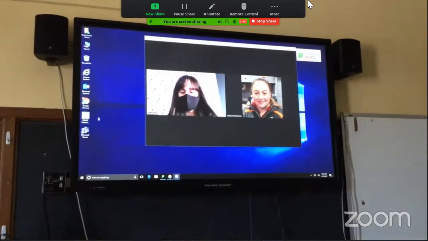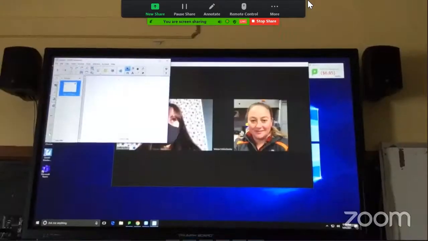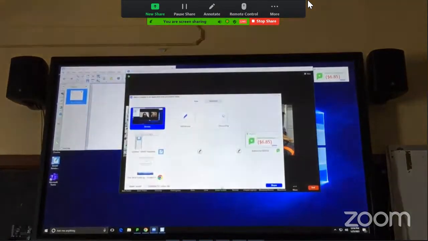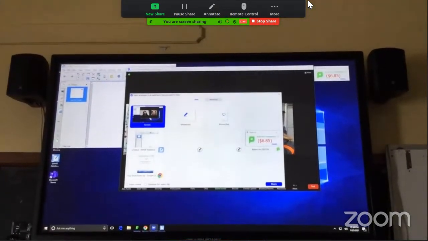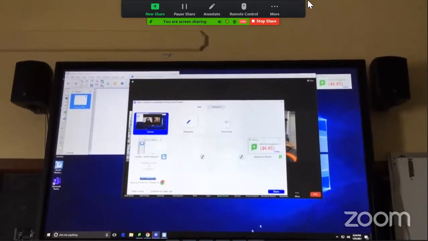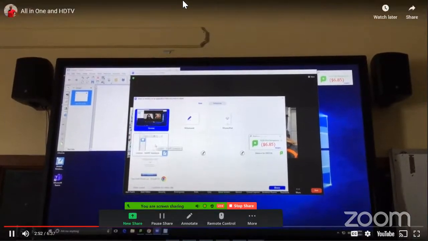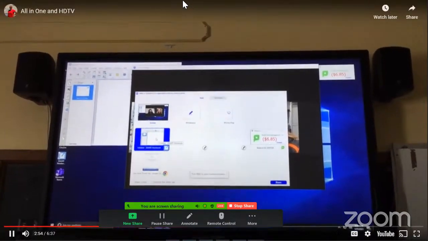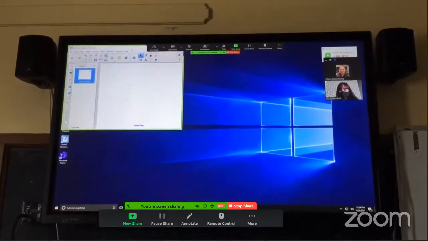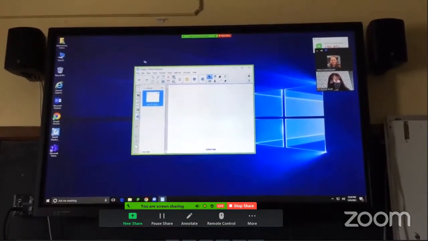So one of the things you can do, I'm going to show you with Smart Notebook first. I'm going to open up Smart Notebook. I can share the Smart Notebook with my students. So I'm going to click Share Screen. And I could either share the entire screen, that means that my students in Zoom will see everything on the screen, or I can share just the Smart Notebook, and that's what I'm going to choose here, and I'm going to click Share. So now you can see anything that I'm sharing is going to have a green outline.